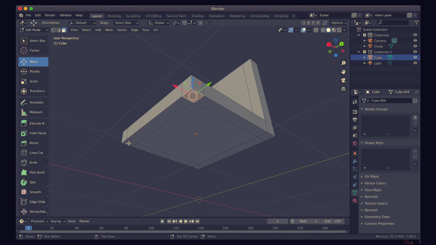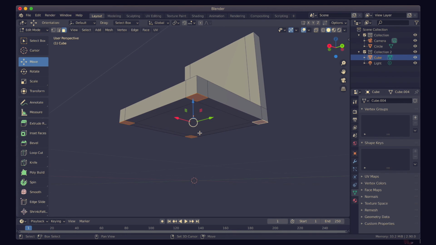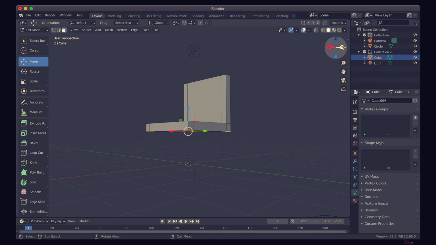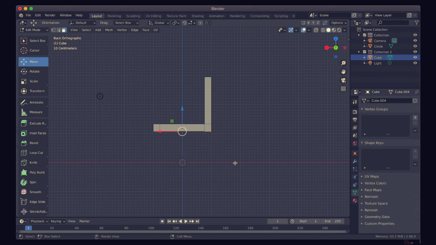I'm going to hold down shift and select all these other guys over here. Okay, pretty awesome. Who can guess what we are doing next? Now I'm going to extrude. Go along here. There's my grid floor, and I'm going to press E and Z, followed by the letter Z, so that I can constrain it down to there.